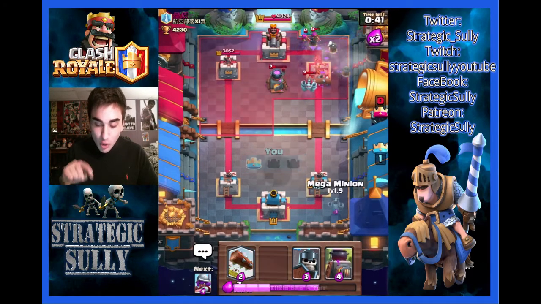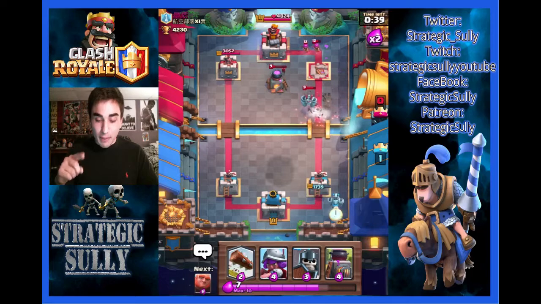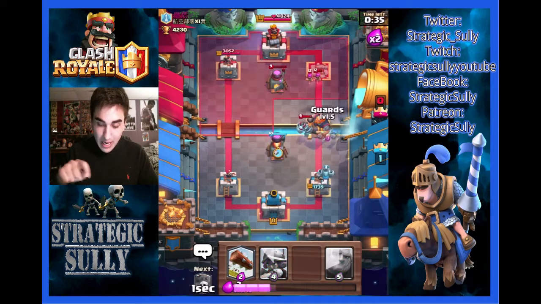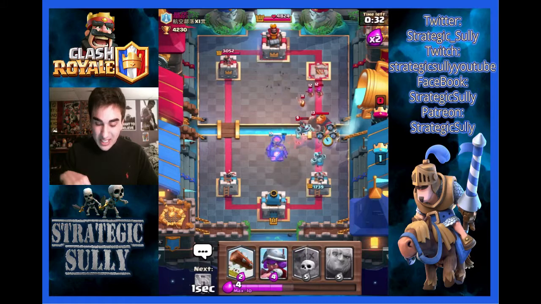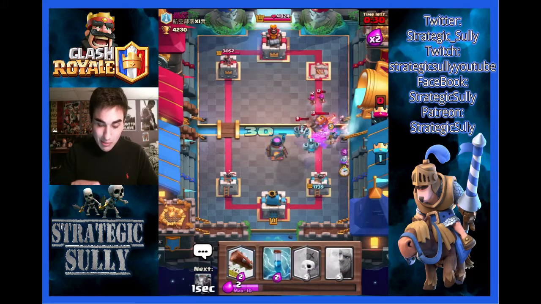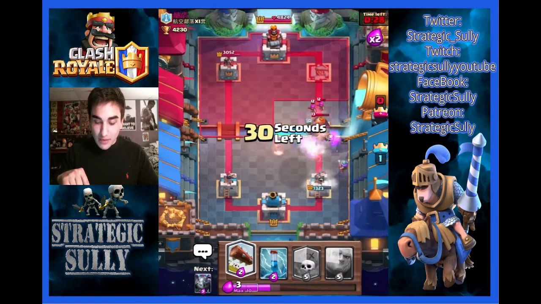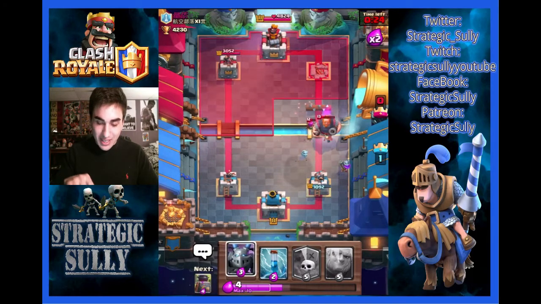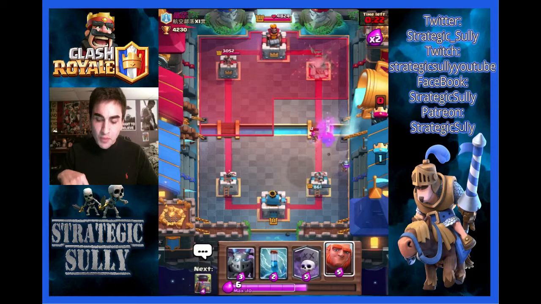Now, we don't want to drop a furnace just yet because we want him to drop the Royal Giant first, because we do not want him to be able to lightning the furnace, even though I think he just might be able to. We could always log this if anything gets too crazy, and we're gonna log it just to make sure that Royal Giant does not get too many shots off. We could have zapped, we chose not to.